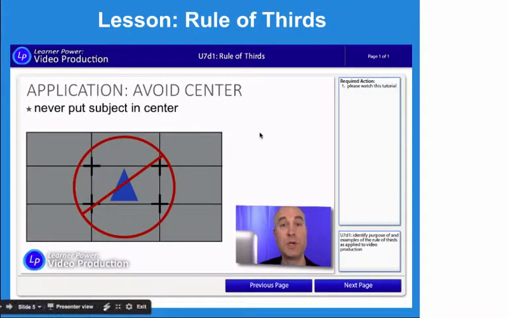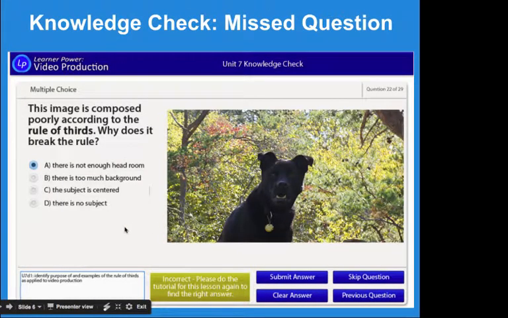So here's a shot from the video. This is a video tutorial teaching rule of thirds, and it's showing them, teaching them how to do it. There's the objective this particular video is teaching right there. And then after they work all the tutorials for, in this case, Unit 7, they take a knowledge check. A knowledge check is a pre-test that doesn't count for a grade. So this question is about rule of thirds. The rule of thirds is what that video tutorial is about, and this is what the lesson's about.